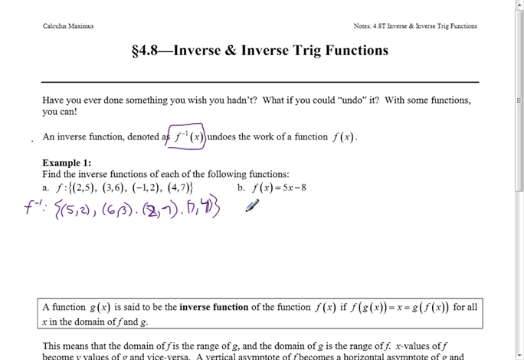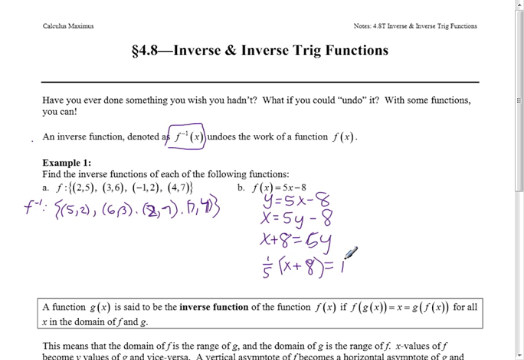For right now, I will also show you how to find it for a regular function. Remember, f of x we can just write as y. To solve for an inverse, you just switch the x and the y values, and then solve for y. So we add 8, and then we divide by 5. We can write it as 1/5, or divide it all over 5. It doesn't matter. But instead of writing it as y, I'm just going to call it f inverse of x.